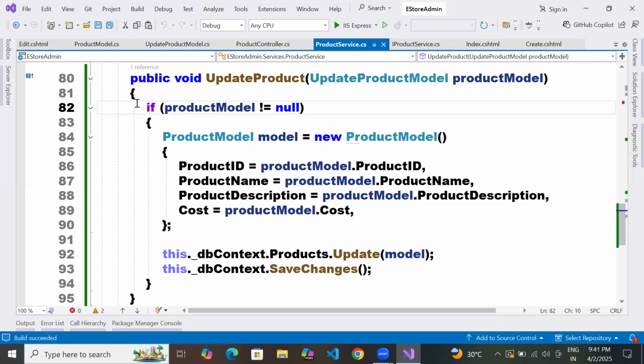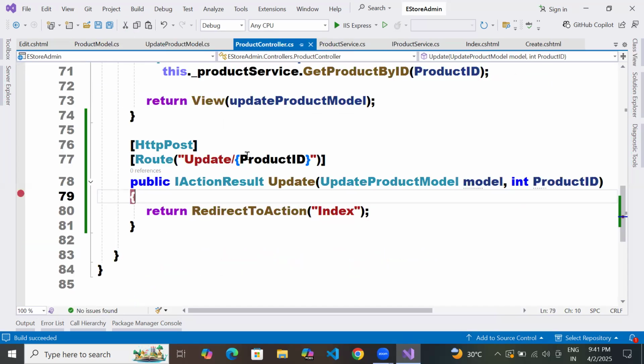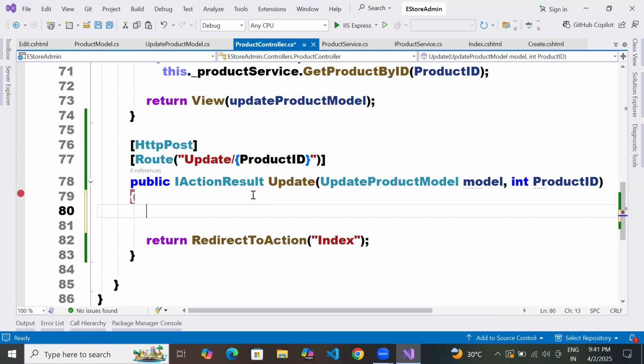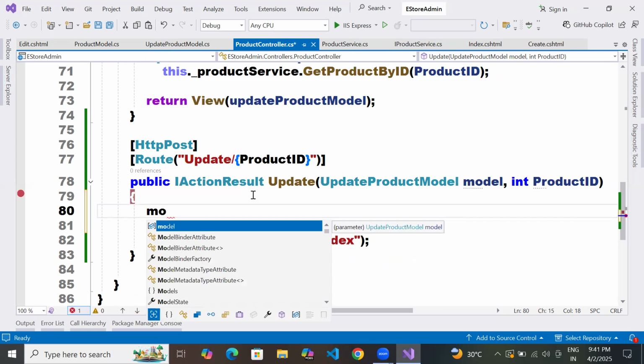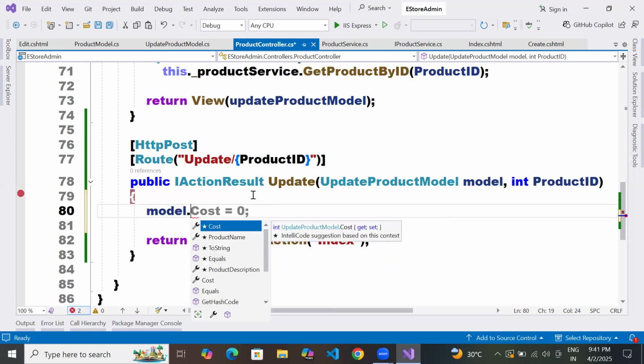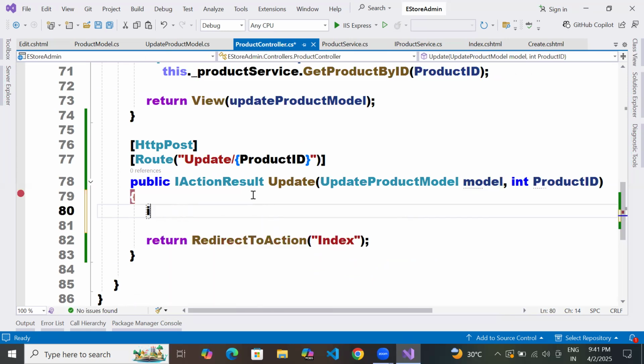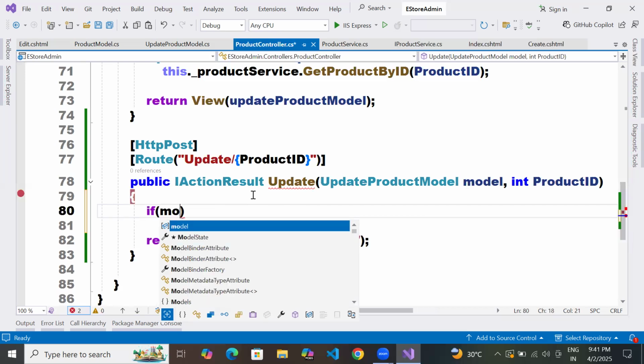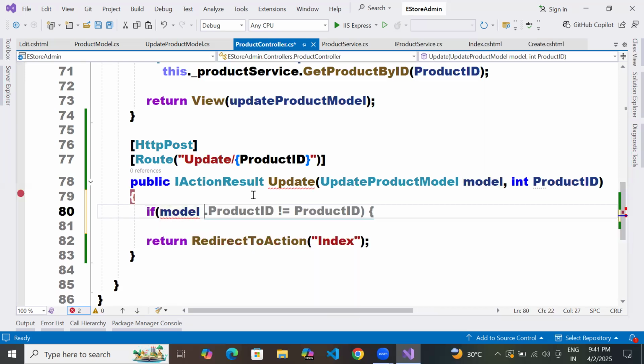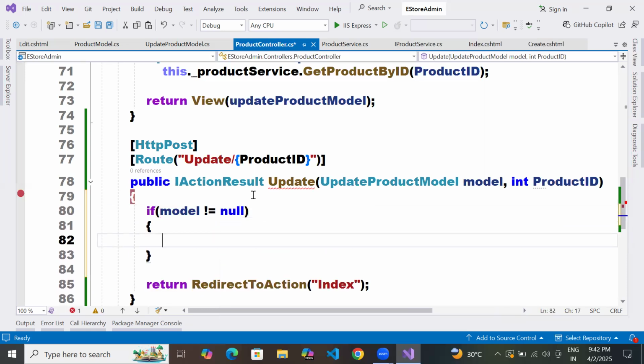Once you build it, you go back to your product controller. Here, model doesn't have product ID. So what you need to do? Before that, you need to check the model is not null. We can also check model state. First, you need to check this. Okay.